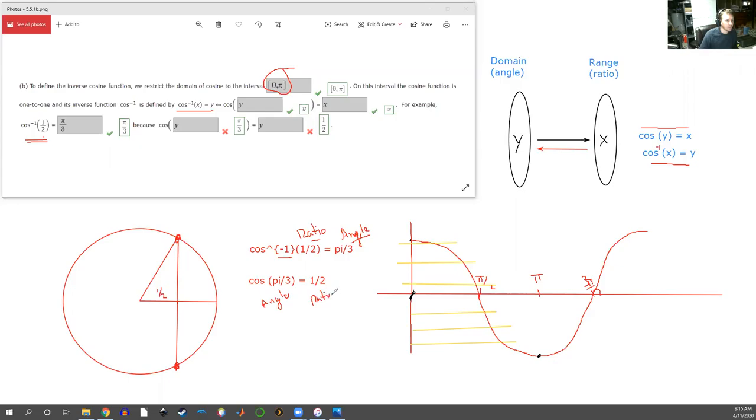The same ratio on any interval where it is one-to-one. So there you have it—that's why this should be pi over three and why this should be one half. I hope that helps.